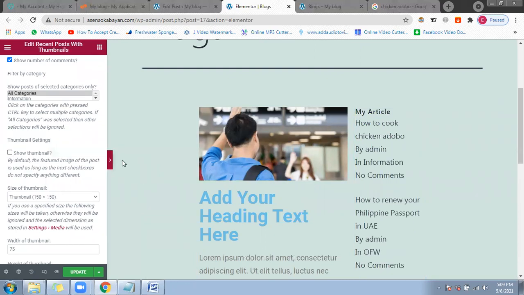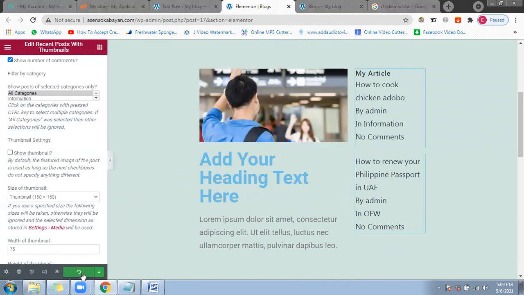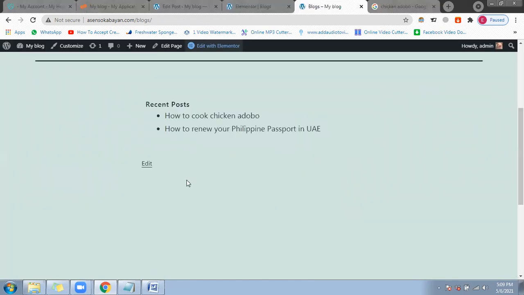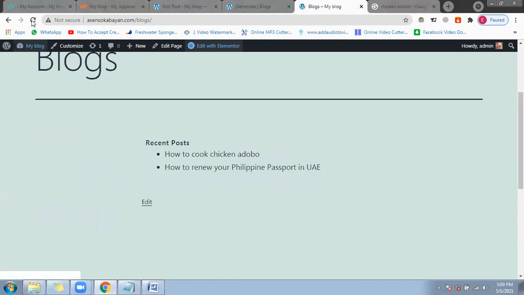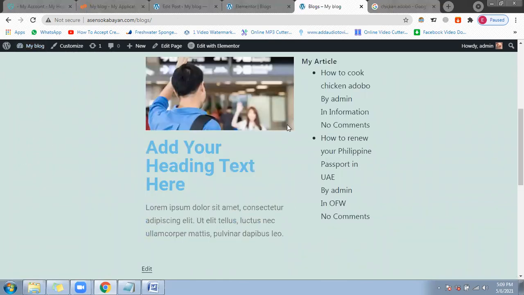Okay, so you will see now some articles here. Okay, so my article, ito yung isang article, pangalawang article. Okay, so when I click the update, no, you will see now the changes here sa blog post. Okay, so I'll just refresh this one, and then ayan. Okay, so when somebody click yung how to cook chicken adobo, okay, it will jump to another window.